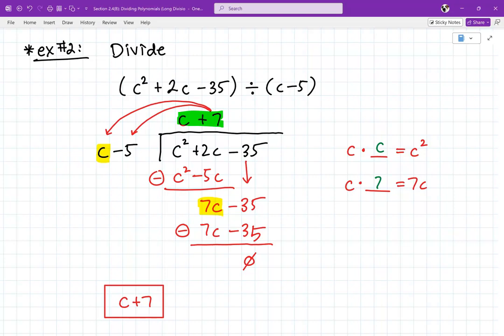Once you get used to these, they're not terribly difficult. They're always going to be annoying, I can promise you that. I don't like doing long division. Synthetic division is way better, and we're going to do that tomorrow. It's like a shortcut. But sometimes you can't do synthetic division. You have to do long division because it doesn't work synthetically. So you do have to know this process because sometimes it's useful.